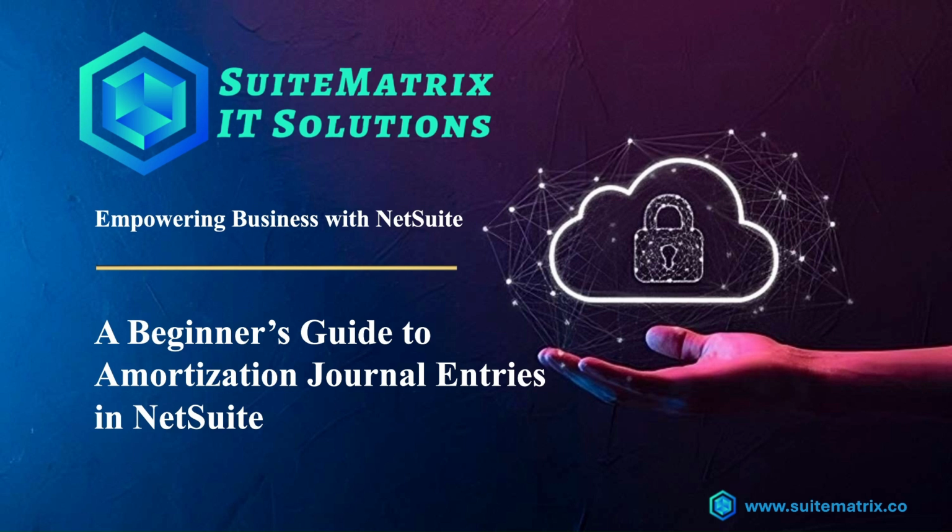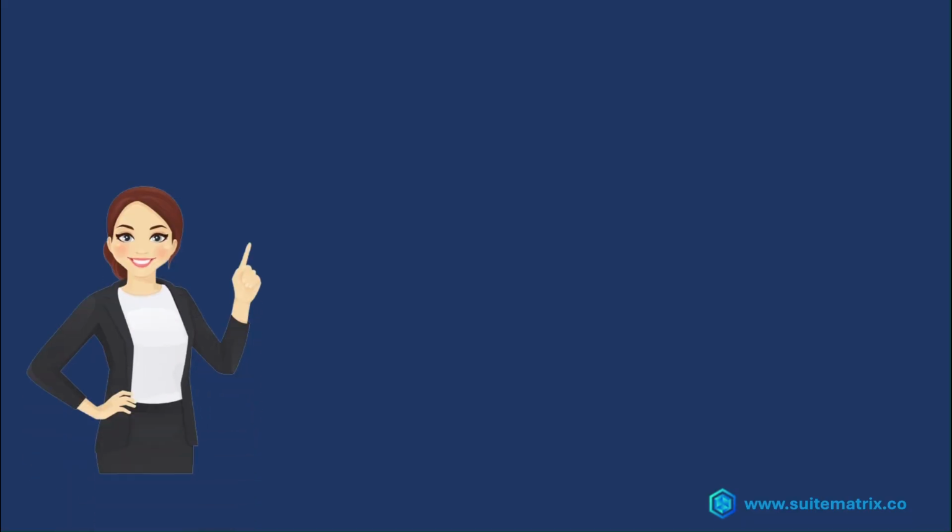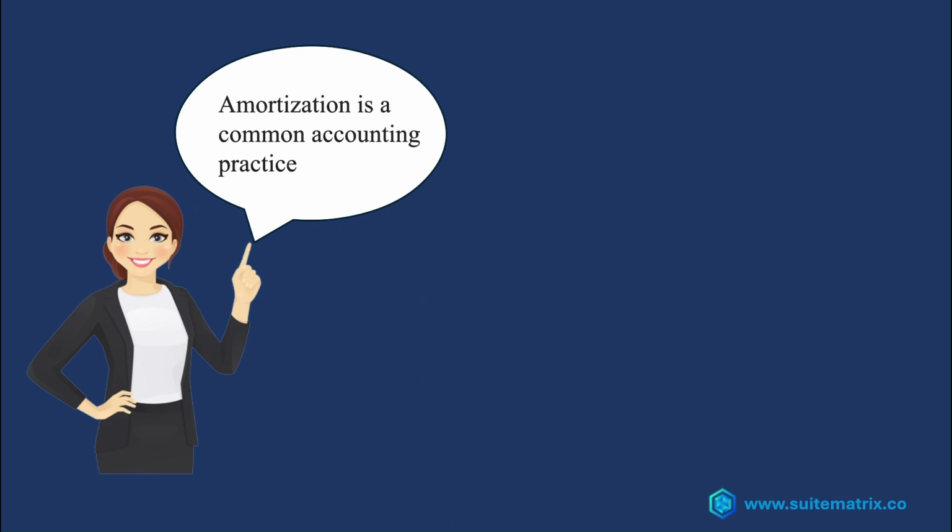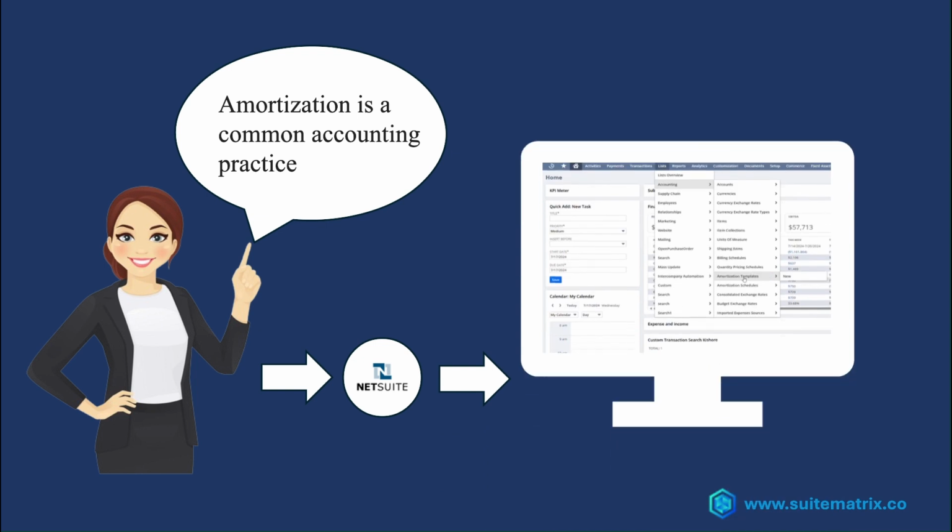Today, we will be showing you how to create amortization journal entries in NetSuite with ease and accuracy. Amortization is a common accounting practice used to allocate the cost of intangible assets over their useful life. With NetSuite, you can easily create amortization journal entries to record these expenses accurately. This feature helps you maintain proper financial records and adhere to accounting standards.